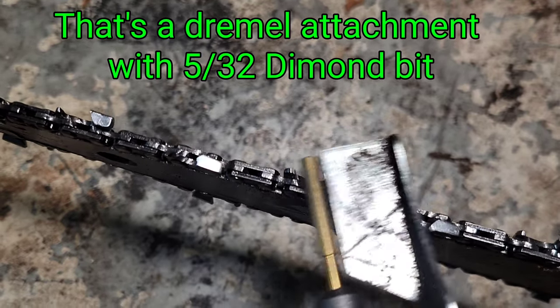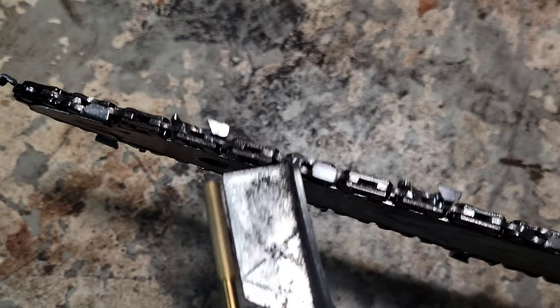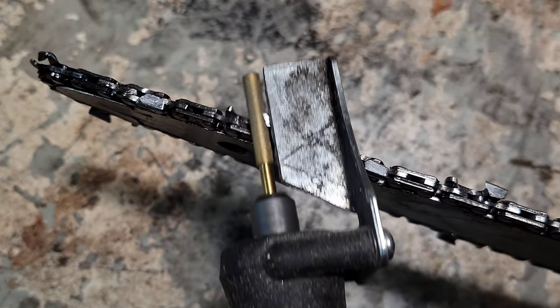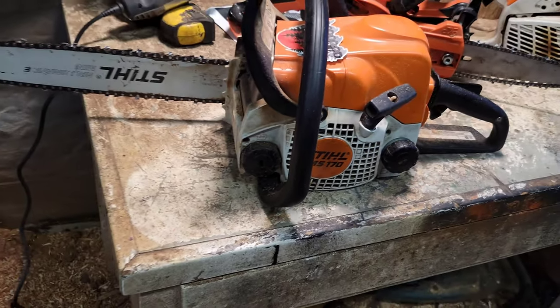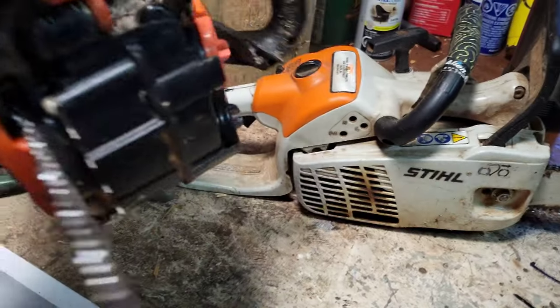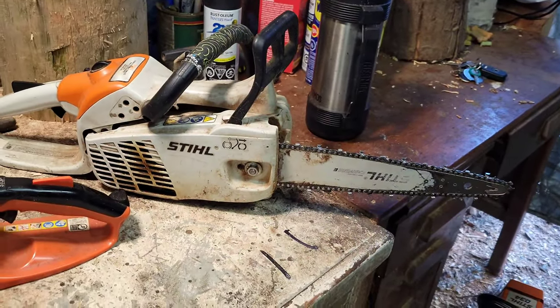We'll call this a gnome that I wasn't even going to edit this video for, but I just don't care. It was a learning curve and I'll get it better next time. Each one you do, the better you're going to get. Anybody can do this kind of carving if you have a chainsaw. There's my just a 170 with a stock bar, my Echo 2511 with a quarter-inch carving bar, quarter-inch tuning, and my 193 with a Stihl 12-inch carving bar on there.